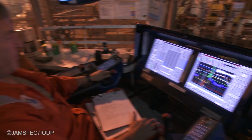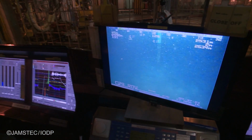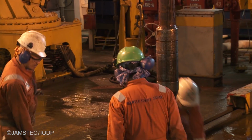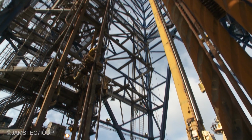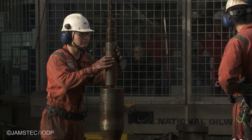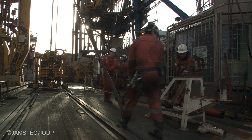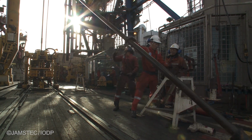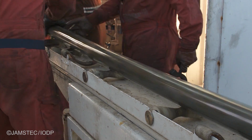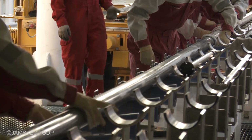Right now, we are slightly ahead of schedule according to the operations time estimates, and that actually is one of the other really exciting things about being at sea: the unexpected provides a level of excitement and the possibility of doing something new and different. And in our case, we have the possibility, if we have extra time, we might be able to core, we might be able to drill and sample the rocks in the exact same place where we're installing these instruments, and that will allow a whole new suite of experiments and measurements to be made that will be highly relevant to the observatory installation.